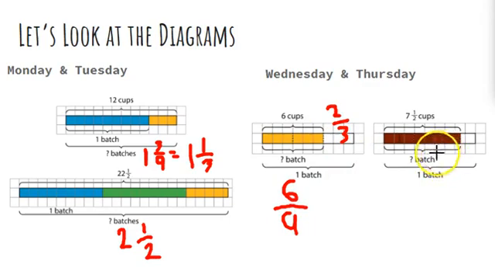What about here? 7 1/2 cups compared to 1 batch. Now, I have 1 1/2 cups less than what I need to make a full batch. So I do make 5 parts here, right? But I actually make out of 6 total parts it would take to make that 9. So this is actually 5/6.